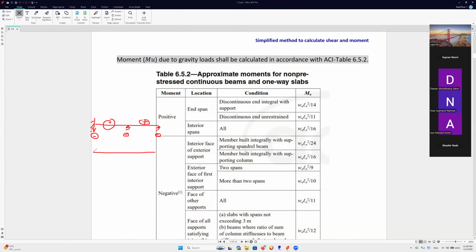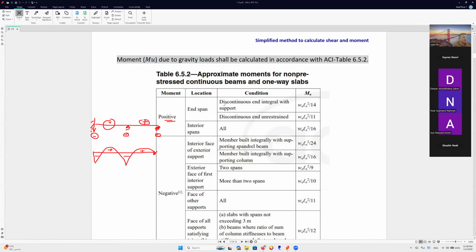For example, here we have it like this, okay? It will be like this. Okay, here we have 0 because it is the hinge. Okay, here we have negative moment, positive moment, negative moment, positive moment, and here we have 0. Okay, but if we continue this one, it will be negative. Okay, here we have 0. Now, if we have spans, so what about the positive one?